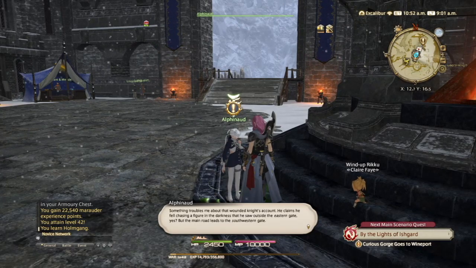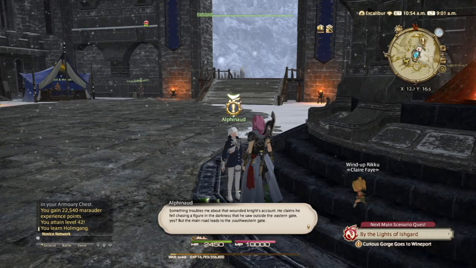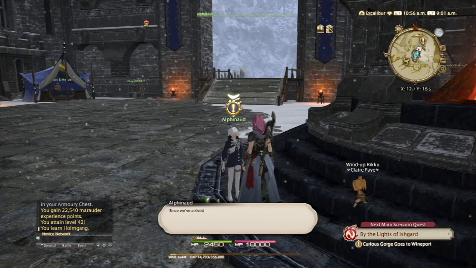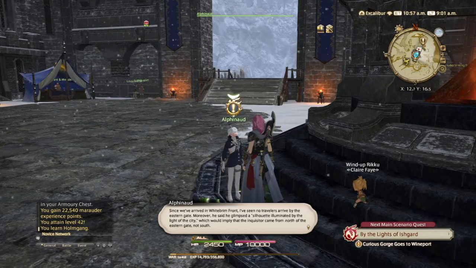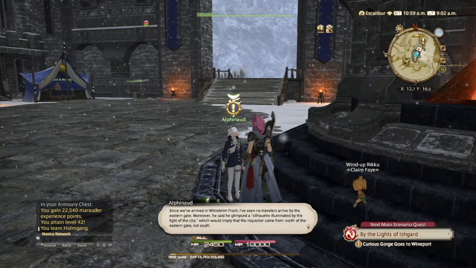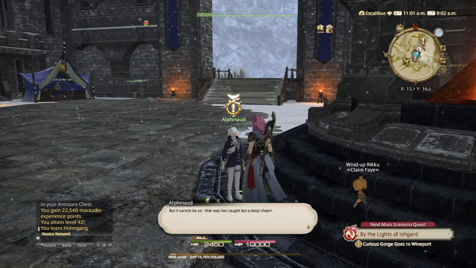By the lights of Ishgard, Alphinaud appears to be deep in thought. Something troubles me about that wounded knight's account. He claims he fell chasing a figure in the darkness that he saw outside the eastern gate, yes? But the main road leads to the southwestern gate. Since we've arrived in Whitebrim Front, I've seen no travelers arrive by the eastern gate. Moreover, he said he glimpsed a silhouette illuminated by the light of a city, which would imply that the Inquisitor came from north of the eastern gate, not south.